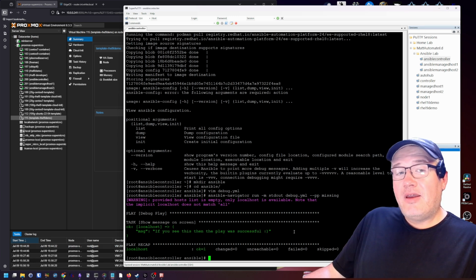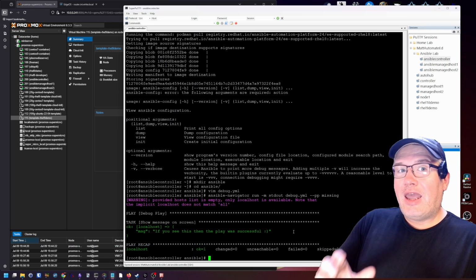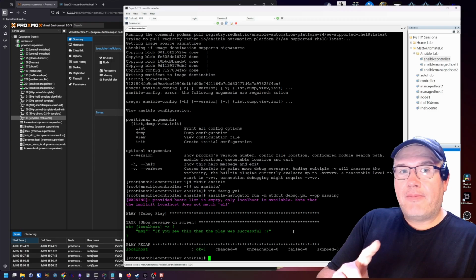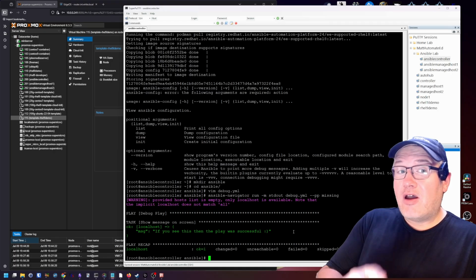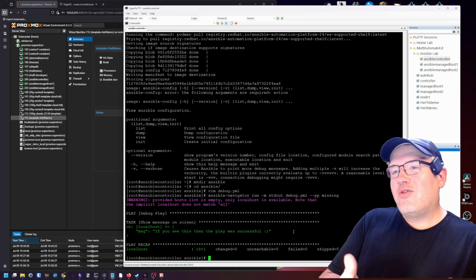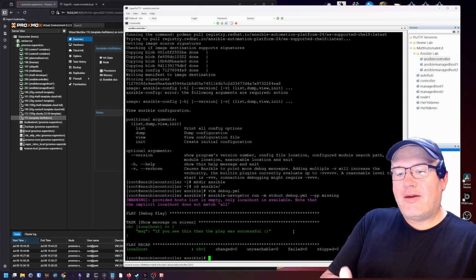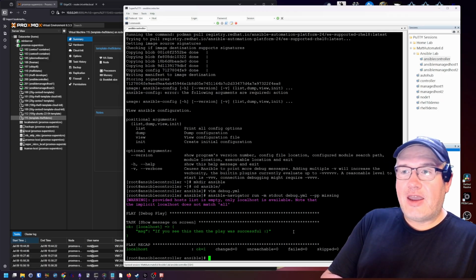All right, great. So at this point, we've set up a minimum Ansible lab. We still have a lot to do. We still need to set up SSH. We need to create a super user because really we should be running Ansible not under root, but under the super user, but we need to run it through root first in order to create the accounts and set up sudo. All that I'm going to show you using Ansible and Ansible Navigator. But that's it for right now.